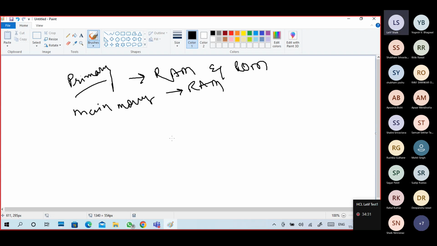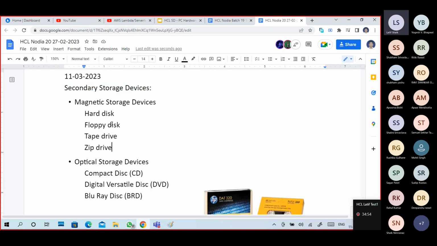Sometimes RAM is also shown as physical memory, meaning your physical RAM. Why do I say physical memory? Because there is also virtual RAM. Virtual memory, that is virtual RAM, is also there. The swap memory concept is also there.